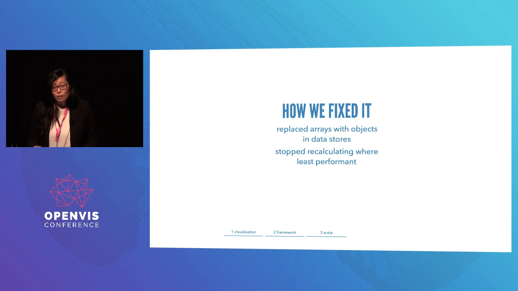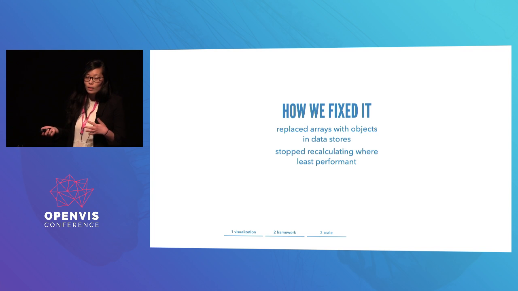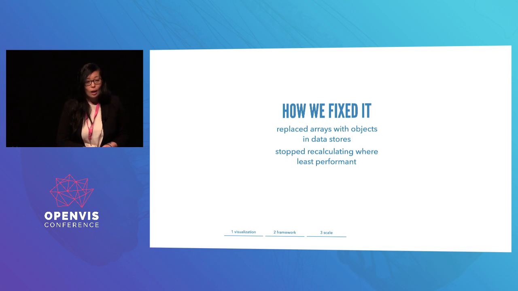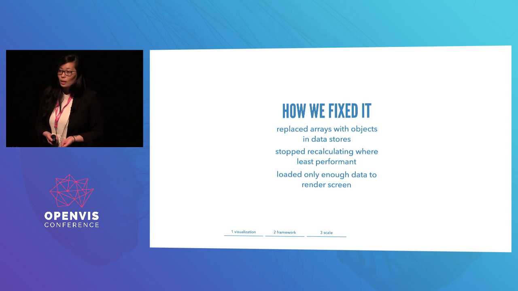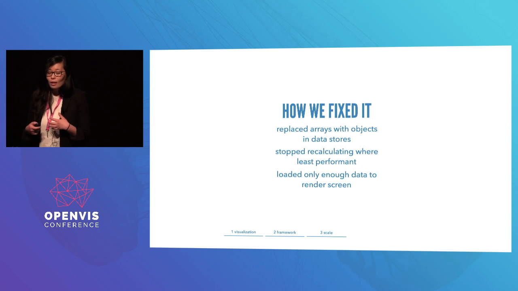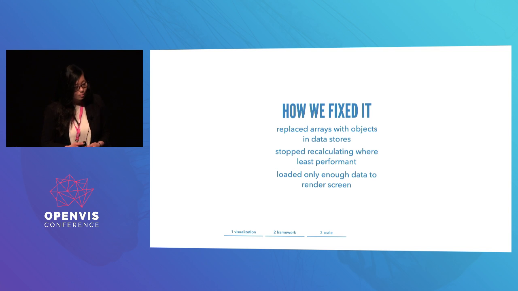And finally, we took a look at which data structures were the most memory intensive. And we figured out how much of the data fit calculations we could move to the backend. We moved as much as we could to the backend. And then we only loaded just enough data to render what's needed on the screen. And this meant that everything became much smoother, much snappier, happier, both us and the product. And we could support much larger numbers than before.